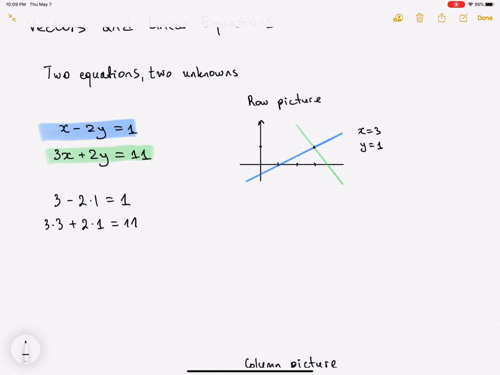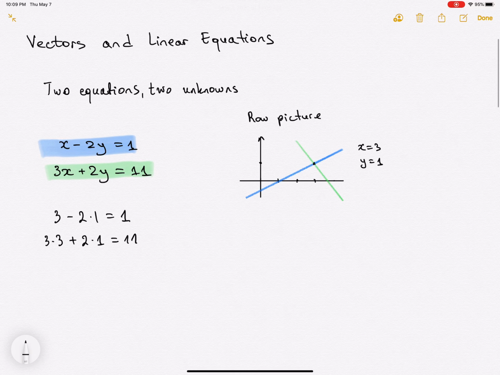Now, what does this look like geometrically? You've probably all seen these pictures where you see that these are linear equations, and as I mentioned in the previous videos, that means that your variables, your unknowns, are only multiplied by numbers and added together. You don't have them multiplying each other or having them to some power. And so they represent lines. How convenient. Linear equations representing lines.